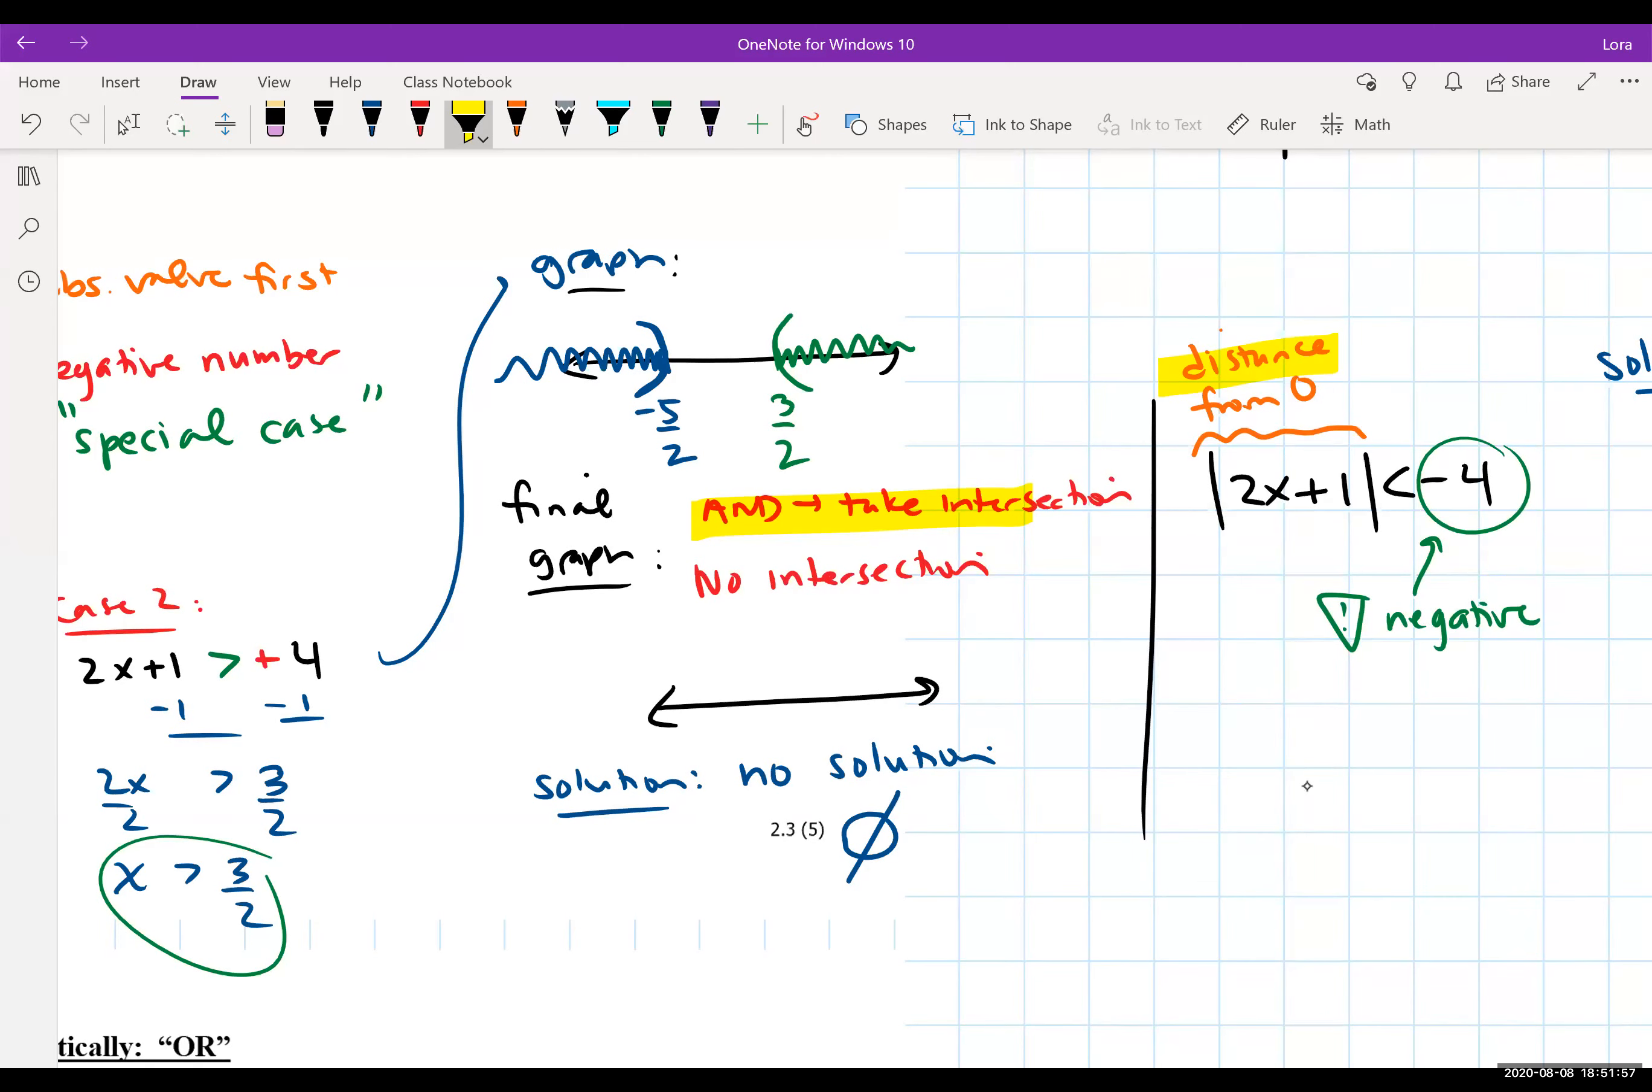So if we talk about any sort of distance in our lives, we know that we can't have a negative distance. It does not make physical sense. So if you're describing this statement, absolute value of 2x plus one is less than negative four, what you're really describing is you're really saying distance is less than negative four. Well, if you're saying distance is less than negative four, give me any number less than negative four.